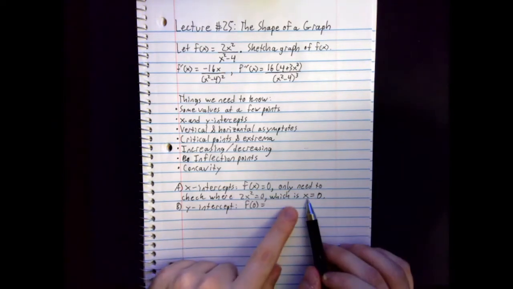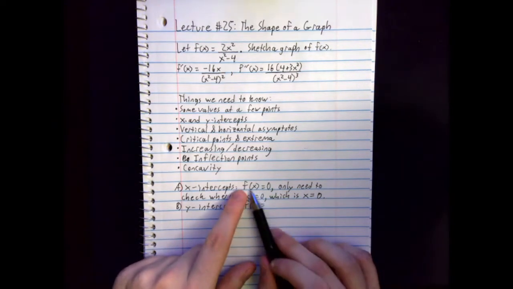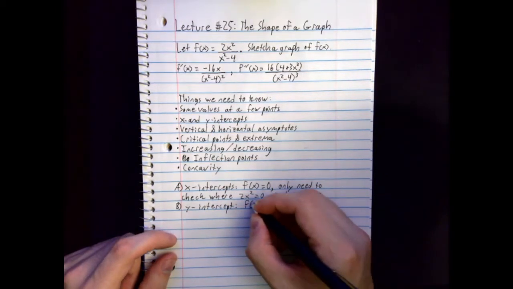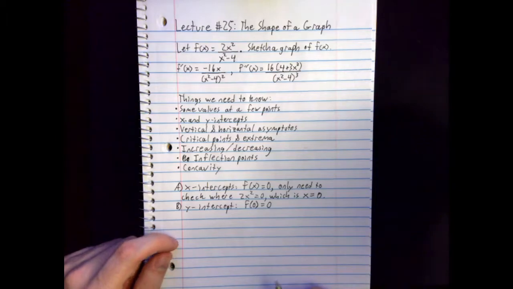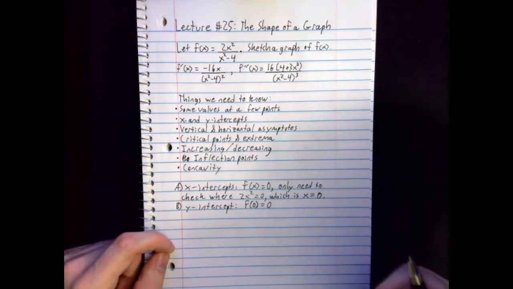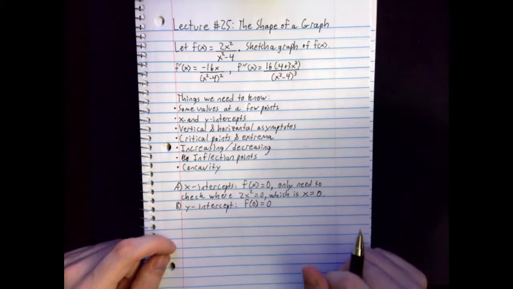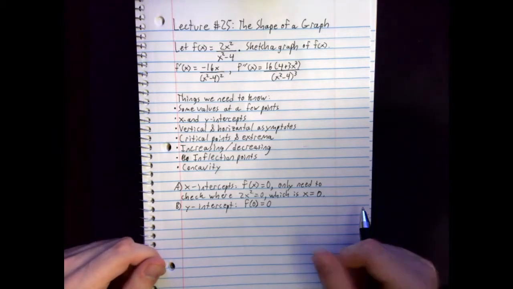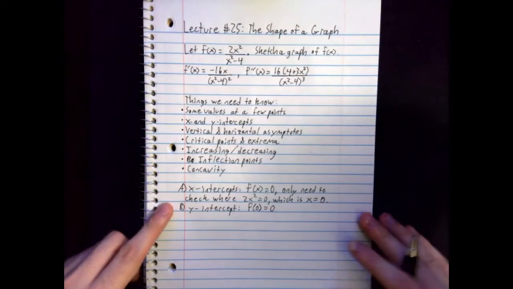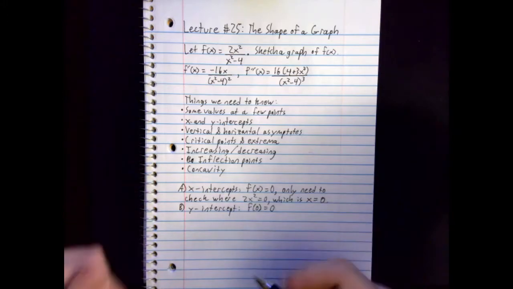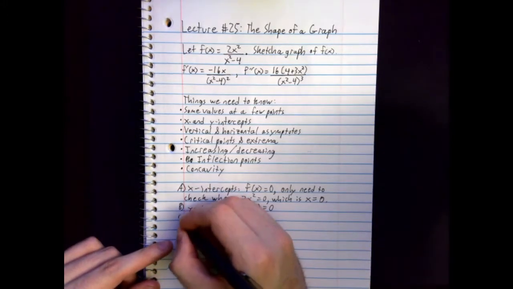If I plug in 0 here, x equals 0, it makes the function equal to 0. So f of 0 is 0. And this tells us that the only intercepts we have is just at the origin. It's where the graph is crossing either of the axes. It happens to be in the same place. This doesn't always happen, but it certainly does in this particular example. So there's that. Now let's move on.